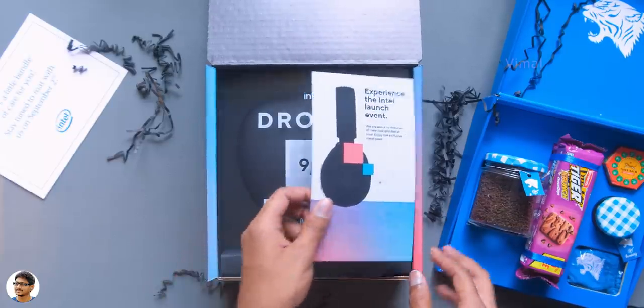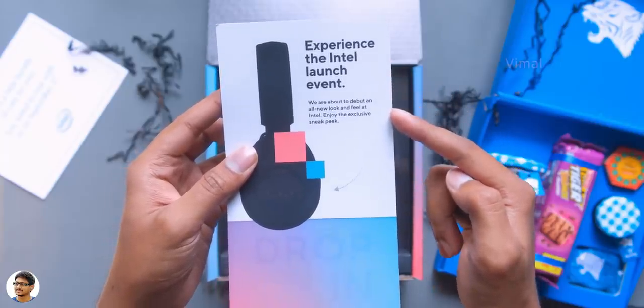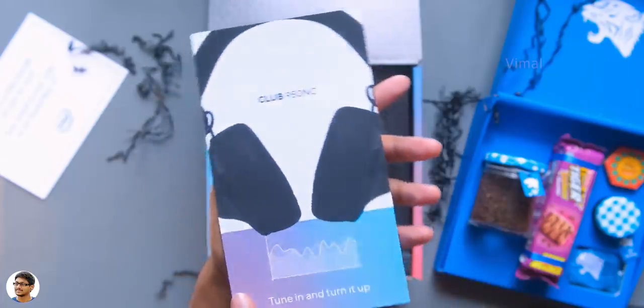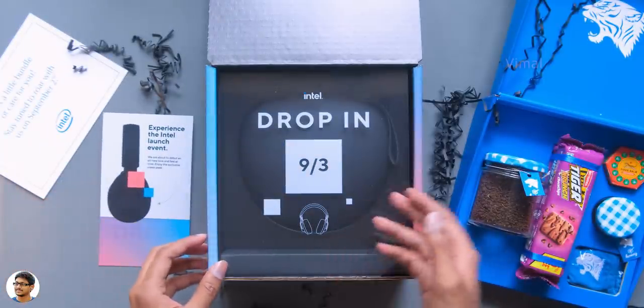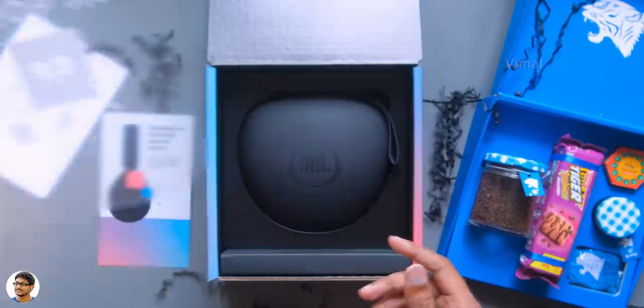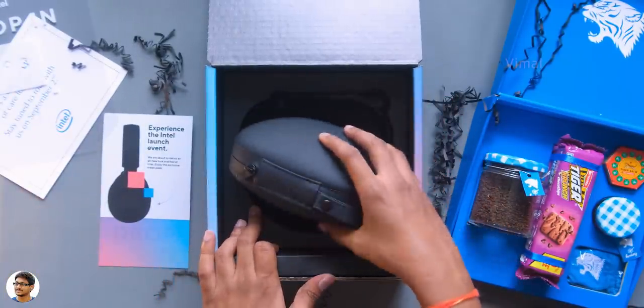You all see these squares on the boxes? That's like a hint for us on how the new logo is gonna look like. And on the inside, we've got an exclusive invite for the virtual launch event happening on 2nd of September. So this is like an exclusive sneak peek that I am showing you guys in this video. Wow, very few people in India have got this special invite. Alright, so this is what will be happening on the Tiger Lake launch event day.